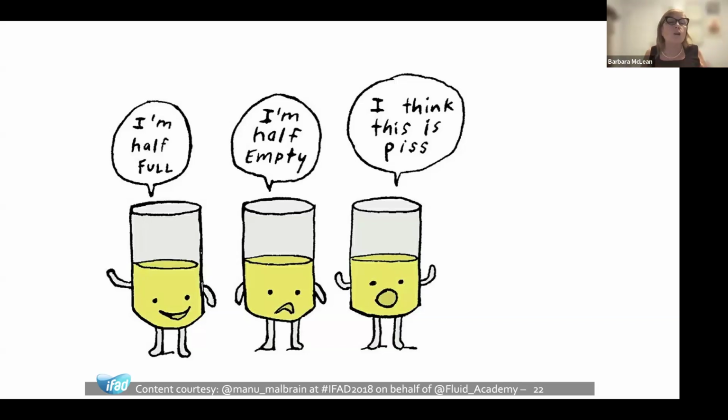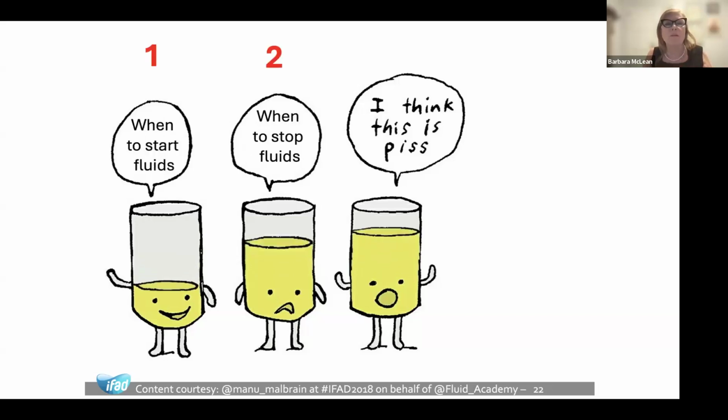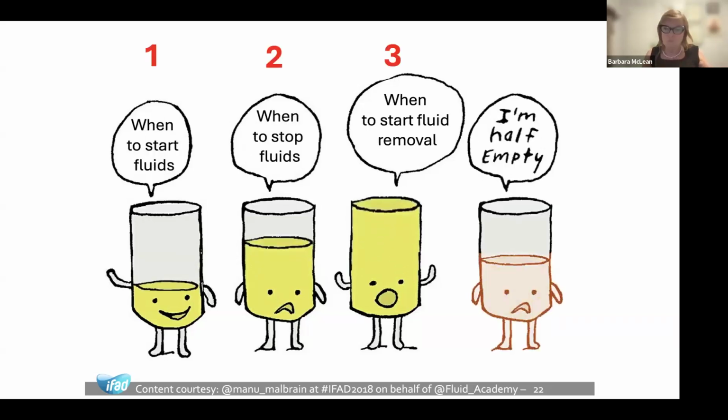And so how we're going to do this, we're going to use the tools that we talk about every single day. You need to resurrect those tools. You need to remember that your focus is stroke volume, stroke volume as it responds to fluids. If your patient's stroke volume doesn't respond to fluid, fluid is not the right answer for that patient. Very important to us when we think about our folks.